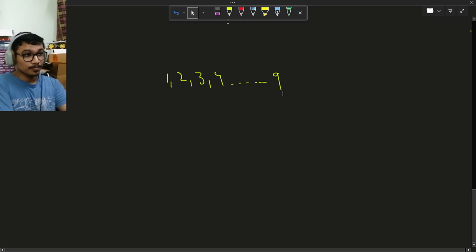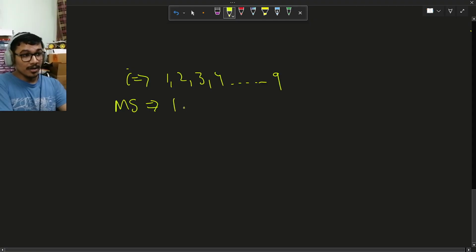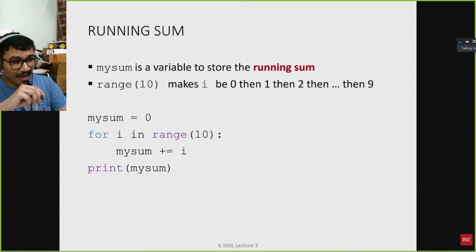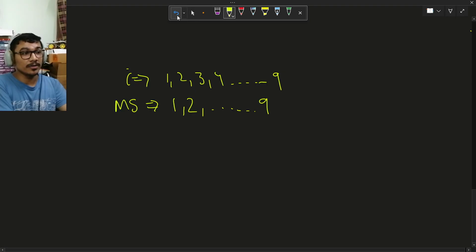So this is the value for I, and I'm just going to write my sum. Initially it would have value 1, then 2, then so on till 9. I guess it would be 9. No, it won't be 9. I see where it's going.